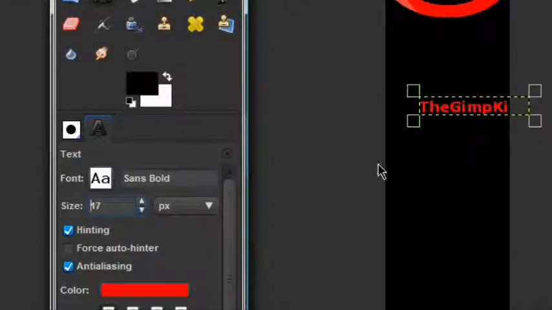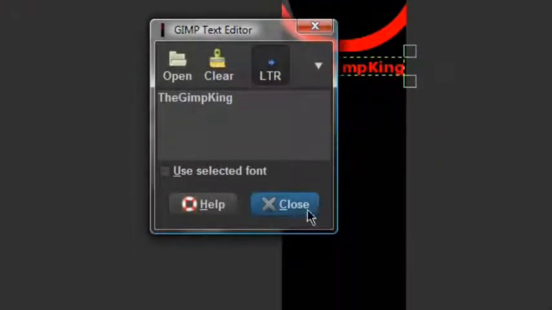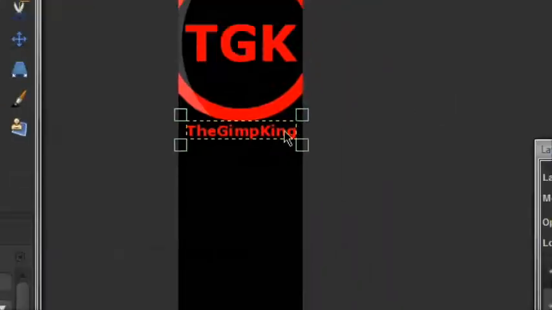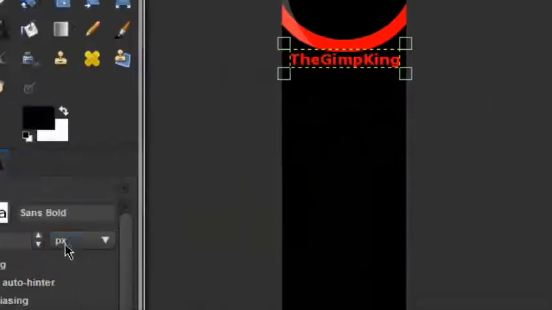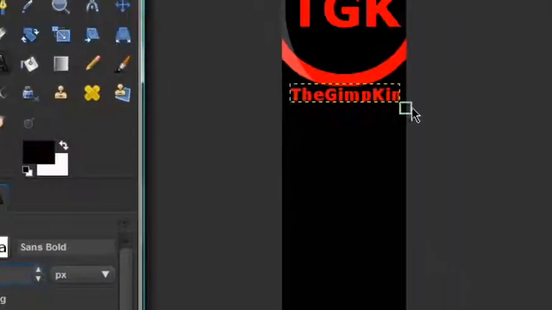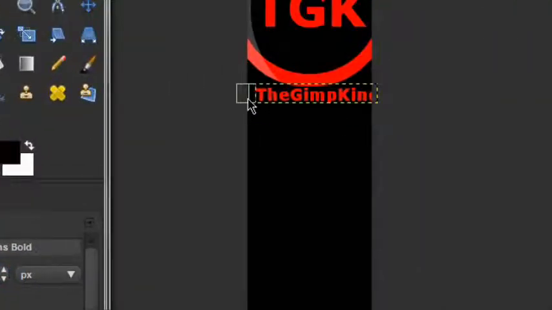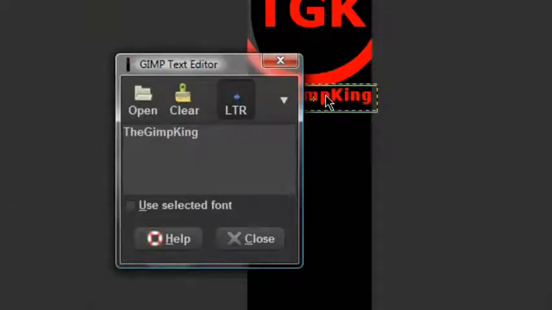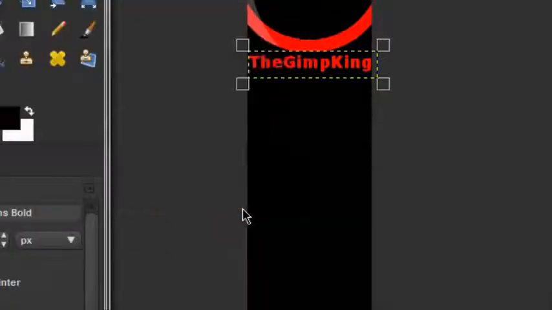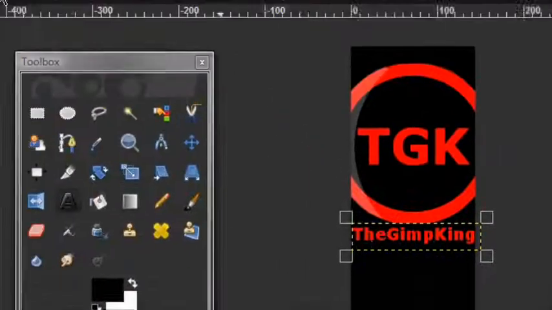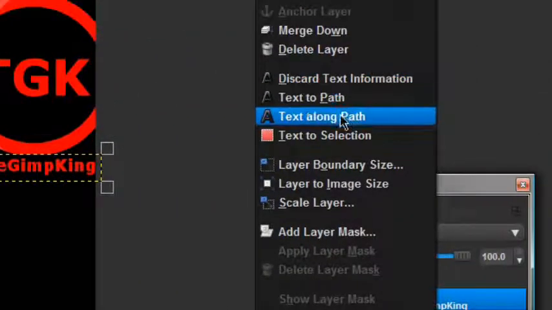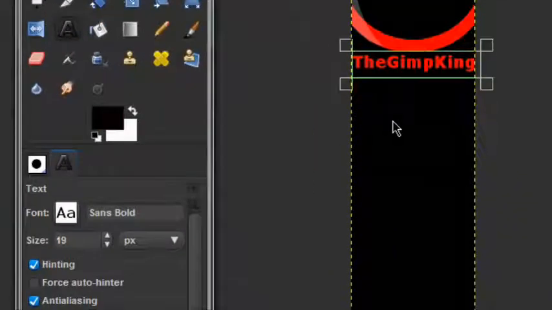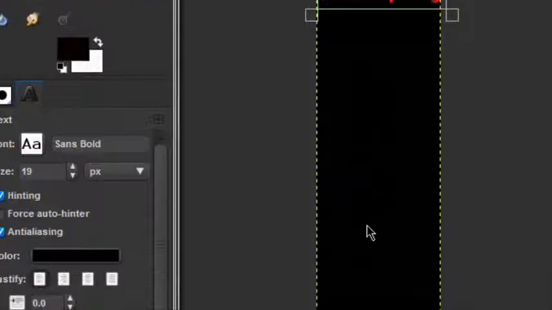Make a new layer first. And you guys can follow me at twitter.com/thegimpking if you want. Okay. Shrink that down just a bit. I'll center that. On the Gimp thing on the bottom of my splash image, I didn't center it very well, and it didn't turn out very well. There you go, there's mine.